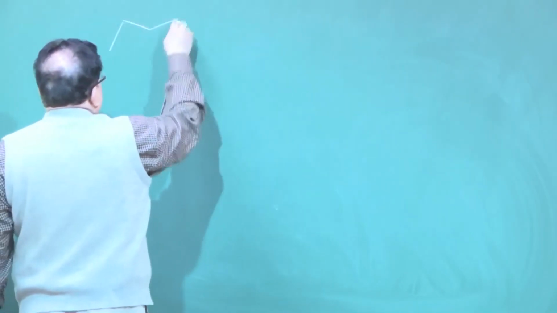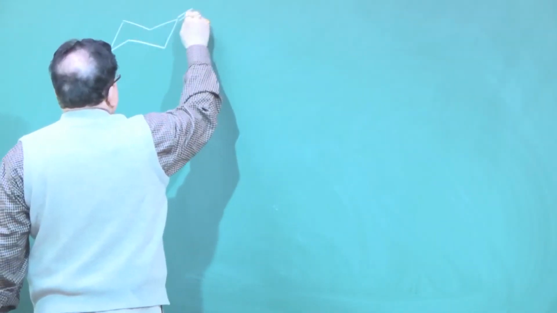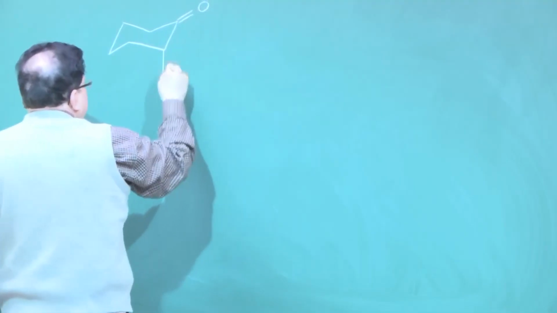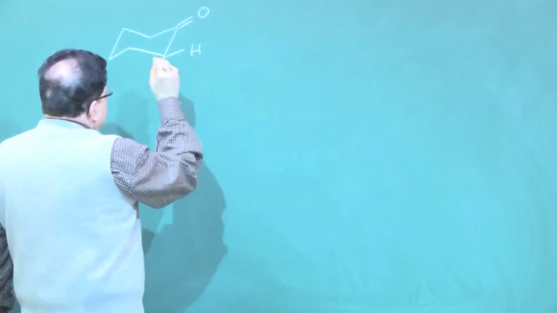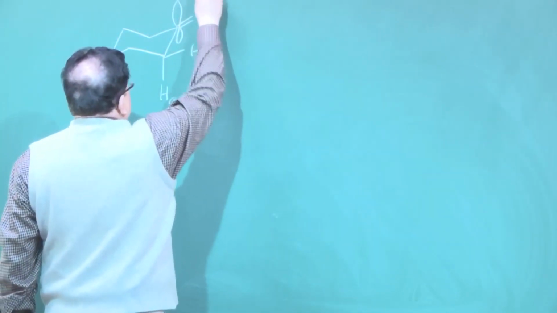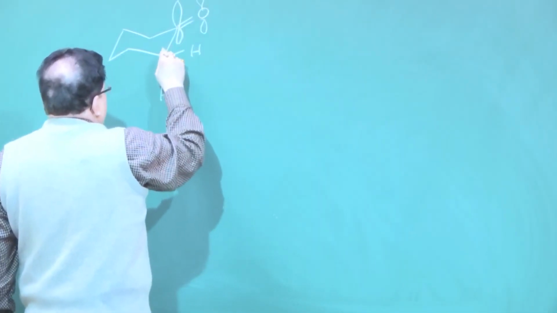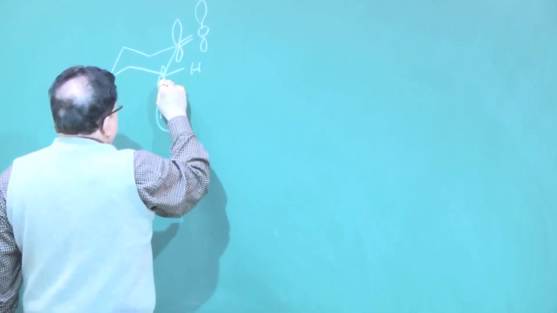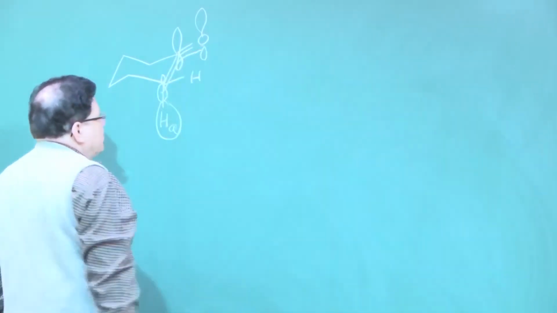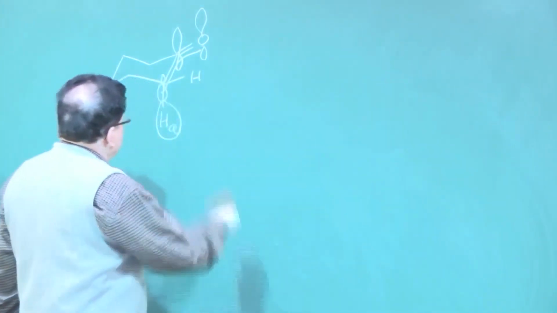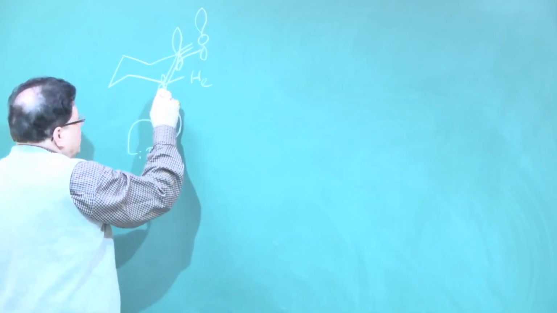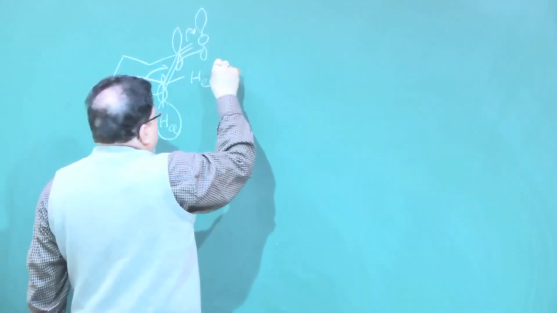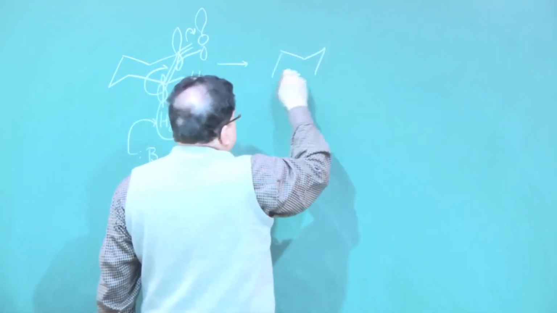First, I show you the picture of enolization. What we are saying here is that enolization involves the axial hydrogen, simply because the axial hydrogen has a sigma bond which can interact favorably with the pi cloud of the carbonyl, which is not possible for the equatorial bond. So it is the axial hydrogen which is lost in this fashion, and that forms what is called an enolate.